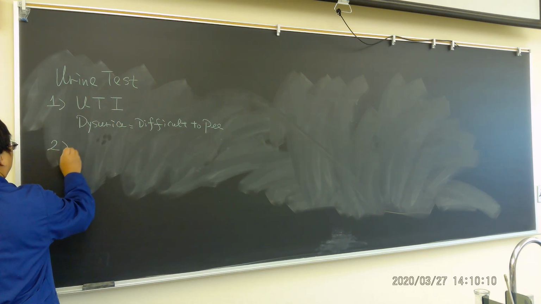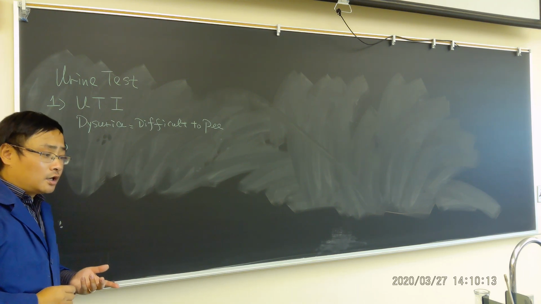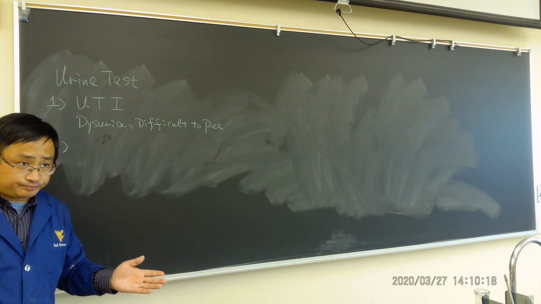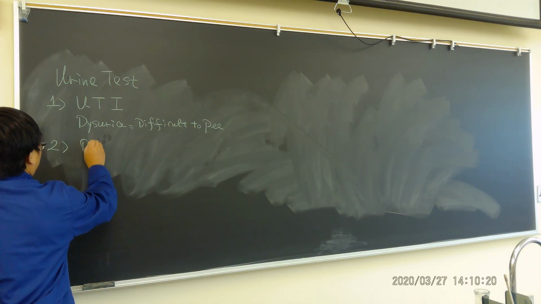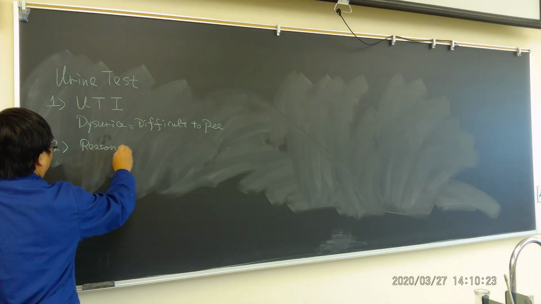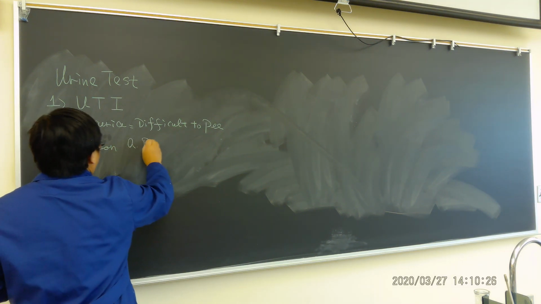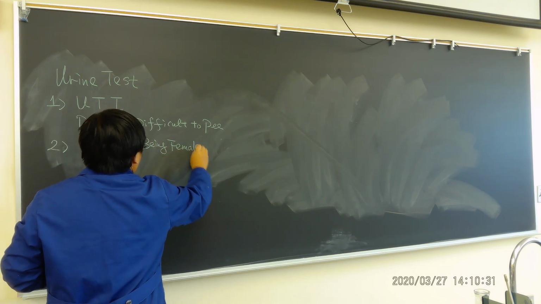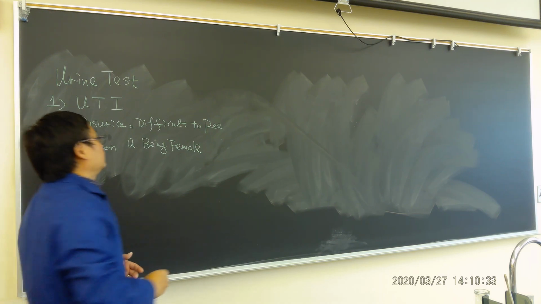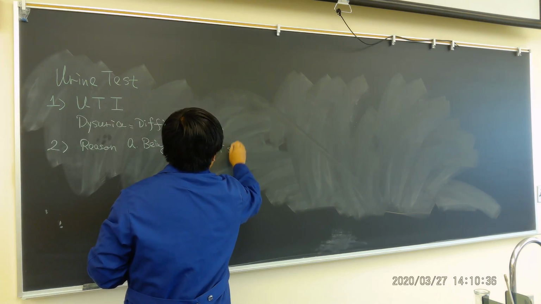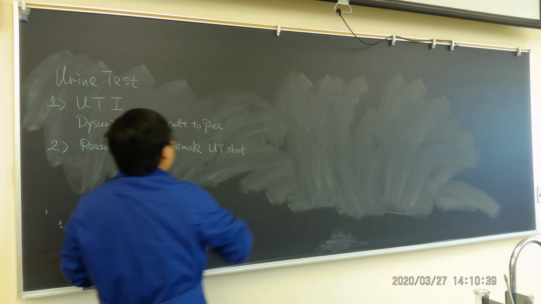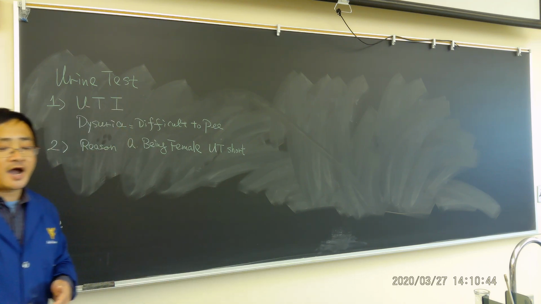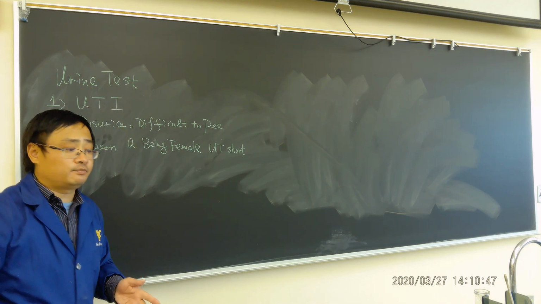Okay, now why does it cause urinary tract infection? There are several reasons for that. We usually mention the reasons that cause urinary tract infection, including, number one, being female, because in females the urinary tract is short. So the urinary tract is short, and it's easy to get contaminated with bacteria. So females have a higher urinary tract infection rate compared to males.